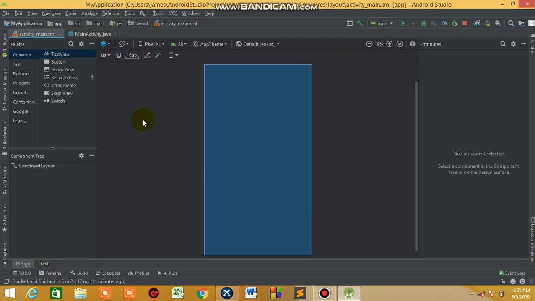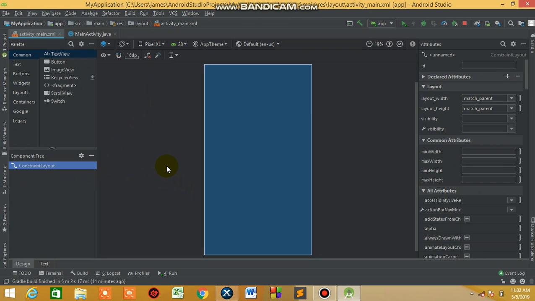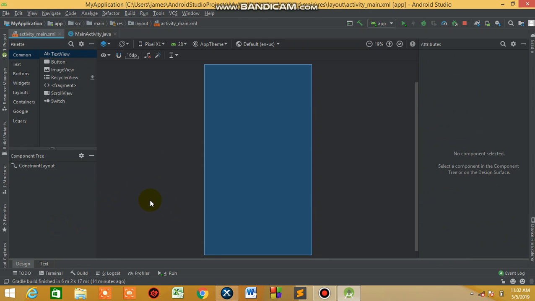Now what next are we going to do? We have a constraint layout. Let's talk about the constraint layout. A constraint layout is like a container where we can put our UI elements and organize. This container makes us organize UI elements on our application, just organize stuff on our application and nothing else.